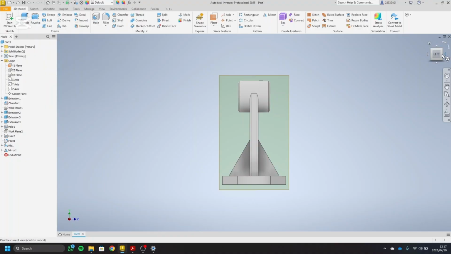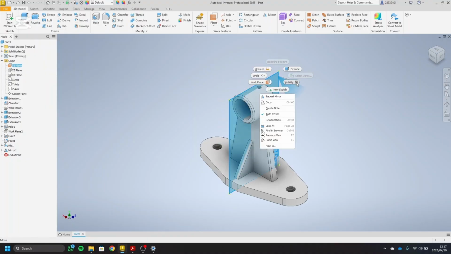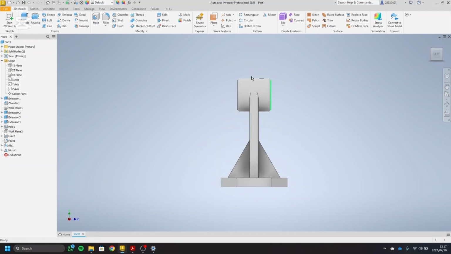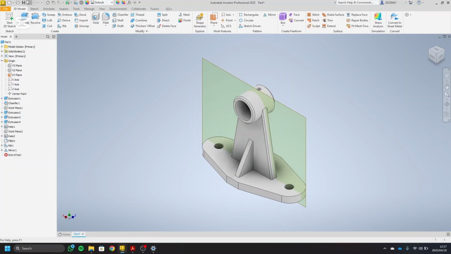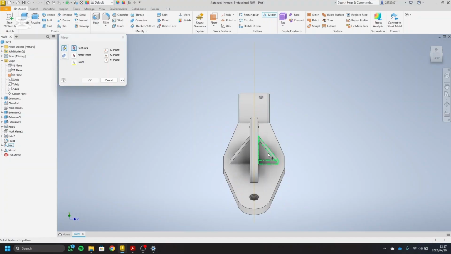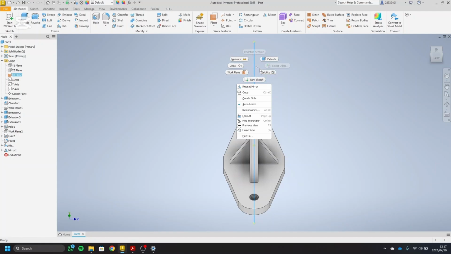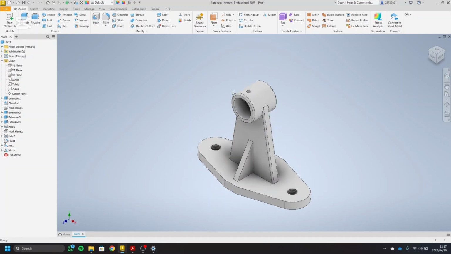There we go. Okay, so for those of you that might not understand what happened there, you basically just need to open this plane, right? So let's just make it visible, and then you just click on mirror, right? Mirror individual feature, that's what it says there. And then you just click on the feature itself, then you click mirror plane, and you click on the plane itself, and it will mirror this object there. And so that is your entire model created.